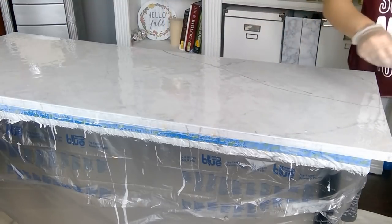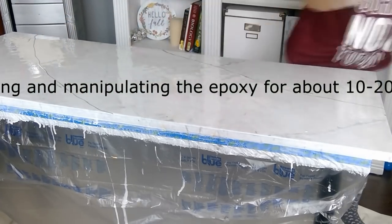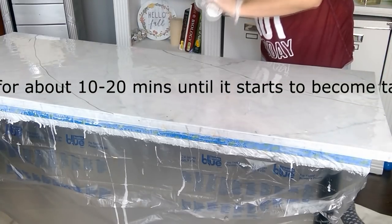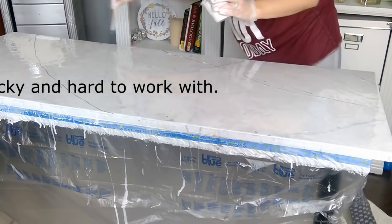Now, if you're doing this on your countertops, you may want to work in sections because of time constraints. For instance, you may want to do your island section separate from a high top bar or a low top bar, or even your 6 foot or 3 foot, whatever sections you have. You may want to just work in parts if you can.